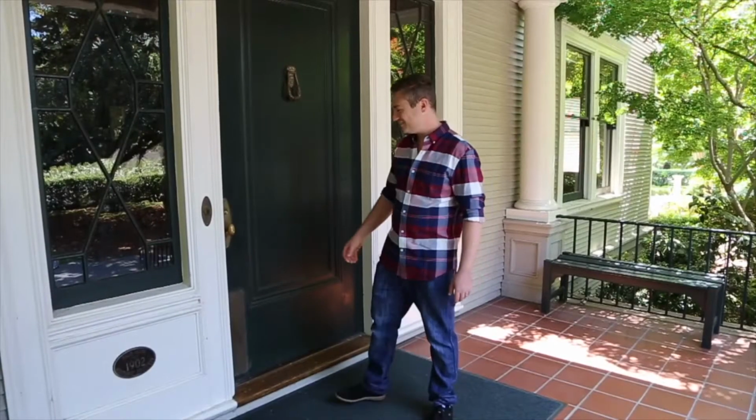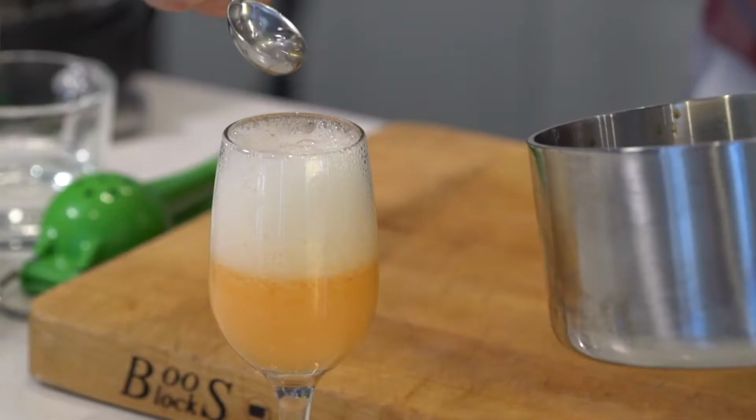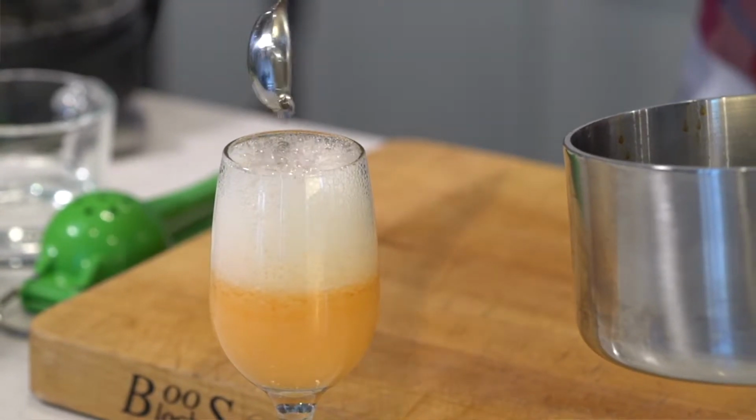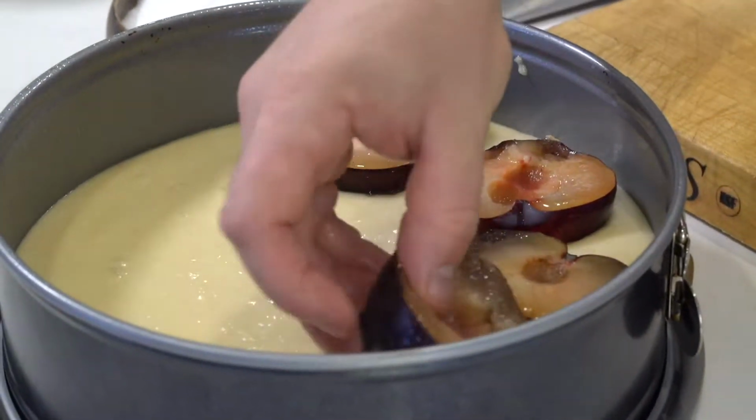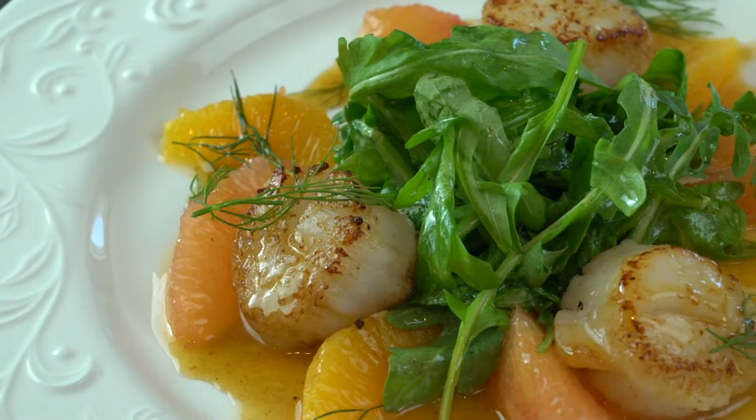Hey guys, coming in. Welcome back guys, and if you just tune in, I'm Lionel and you are on What's Cooking with Lionel. So far, we made a Cantaloupe and Prosecco cocktail, and after that, we made delicious plum cake out of almonds, and now it is time to make my all-time favorite salad, the scallop and citrus salad with aurora dressing.